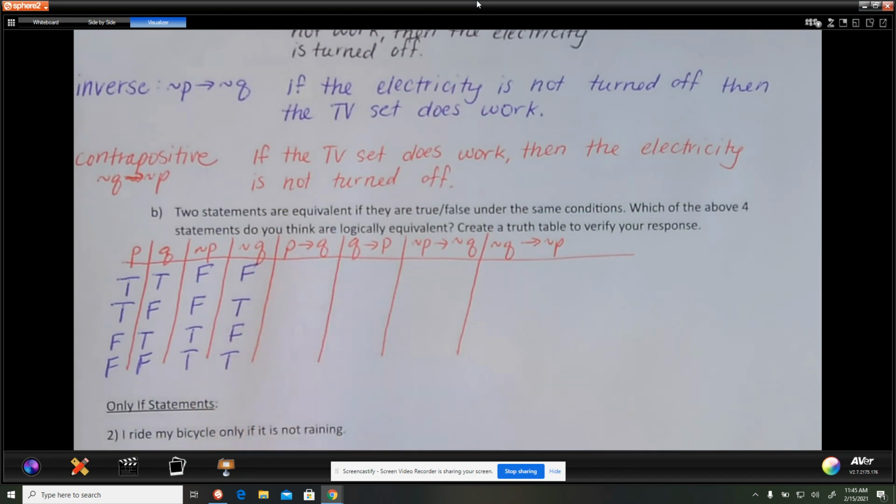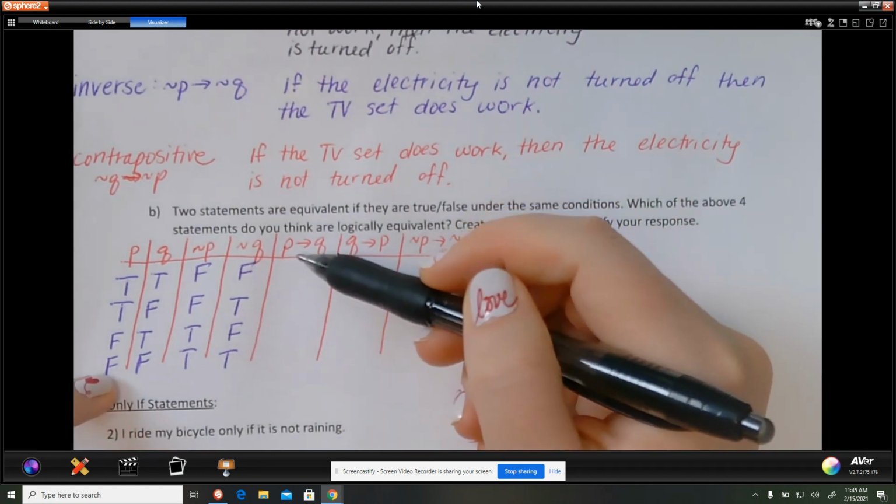Now I'm going to go through this. This is just our regular conditional, P implies Q. This is our converse, Q implies P. Our inverse, not P implies not Q. And our contrapositive, not Q implies not P. Just a reminder, that's the general setup for the conditional.